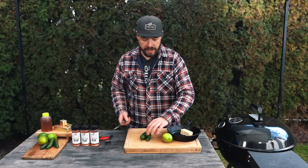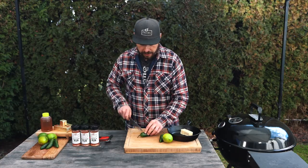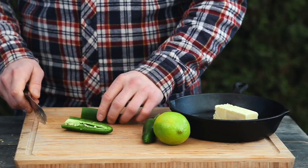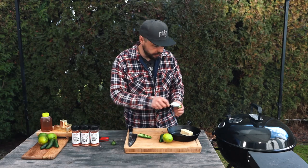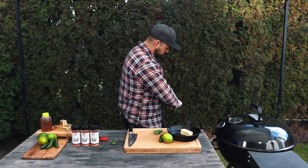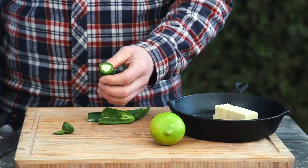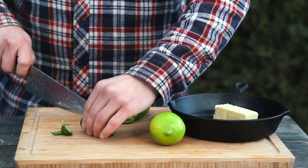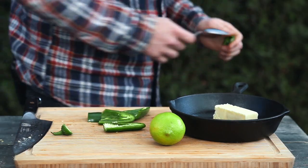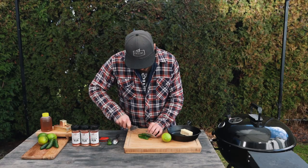Just like that. And then I have two jalapenos. Just gonna slice this up quite finely. Just gonna take this and scoop out the core, and do the same to the other one. Then I'm gonna take my jalapeno and dice it fairly fine.